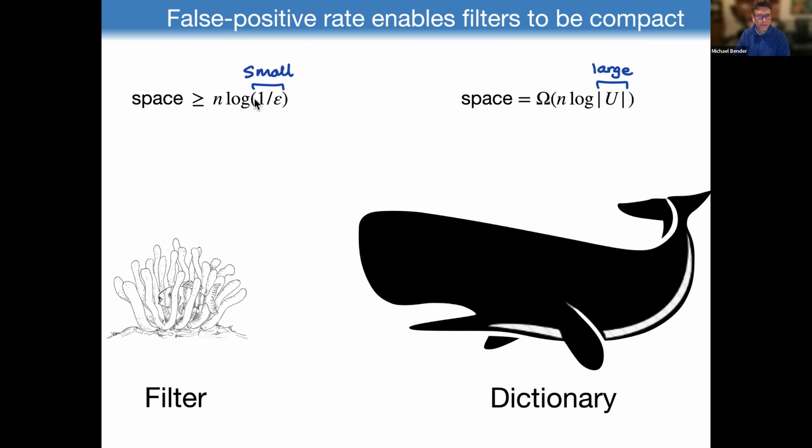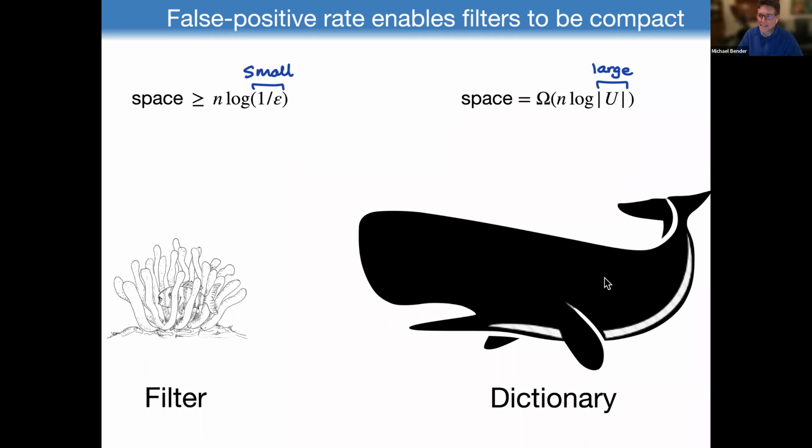Whereas with the filter, it's much smaller because instead of being log of the universe size, it's just log of 1 over the false positive rate. And this is something that's much smaller. And so here's the picture of a filter, and that's the dictionary, which is supposed to be bigger. Originally, this was a sperm whale. And originally, this was a humpback whale, but somebody complained that a humpback whale is also a kind of filter.